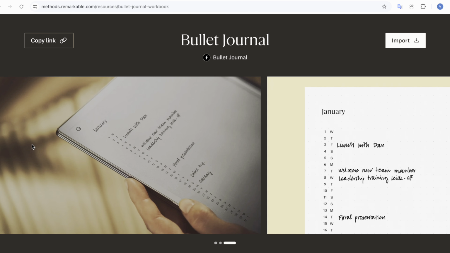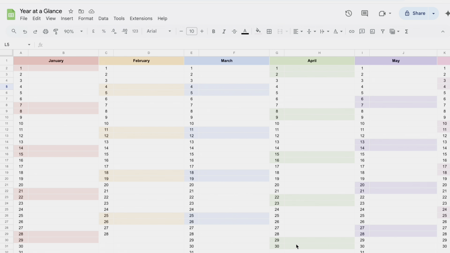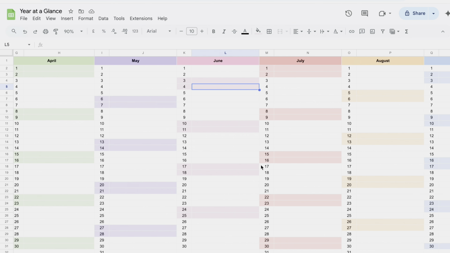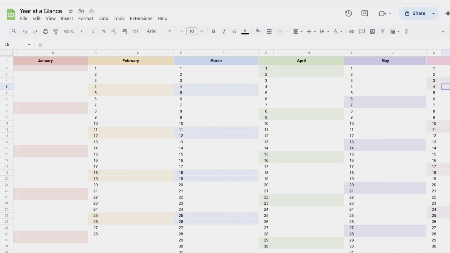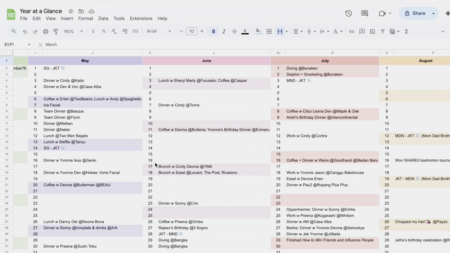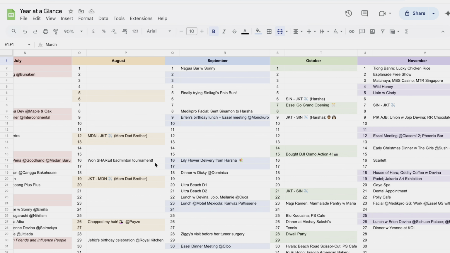That said, there's one section from the Bullet Journal Workbook that I will carve out and use as my year at a glance. I tried something similar in 2023 after seeing Ali Abdaal talk about it. Back then, I used a Google Sheet to track my big picture events throughout the year. Instead of mapping out what's coming up for the year ahead, which is the original intention, I used mine as a way to look back. It became a bird's eye view of my year, tracking my travels, meetups with friends, and highlight moments.